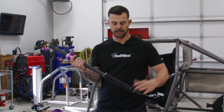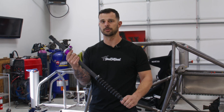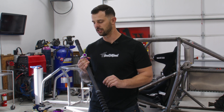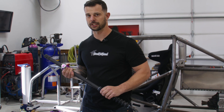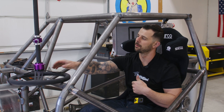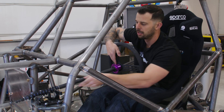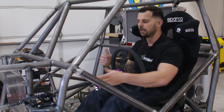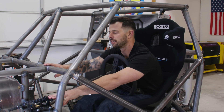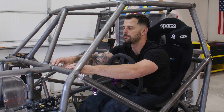Today we're just going to mount on the driver's side. The other side is going to have an electrical power assist installed later on in the build once we have the headers in. Today we're just going to get this in the car on the driver's side. So I'm in the car now — the next step is we're just going to get the steering column kind of in front of me and extend it out. It's going to run just to the side of this brake pedal mount that we did earlier in the build.